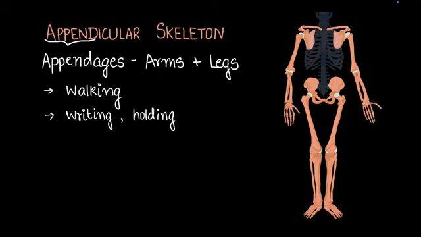But the important thing about all these bones is they're very movement focused, right? And all of them invariably move in some way or the other. And that's possible because they have joints which allow that movement. So the appendages actually help in moving. That's it with the appendicular skeleton. In this video, we discussed the structure of the axial skeleton and the appendicular skeleton and some of their functions.